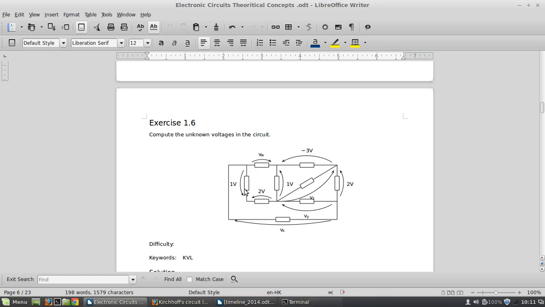Now for exercise 6, also here we have to find the unknown voltages in the circuit. First step, let's find out what the unknown voltages are. This is the first one, VW, this one Vx is the second one, VY is the third one, and Vz is the fourth one. So we have 4 unknowns here. Similarly we use the same technique: let's take this loop first, and after knowing this information, you can also follow through.